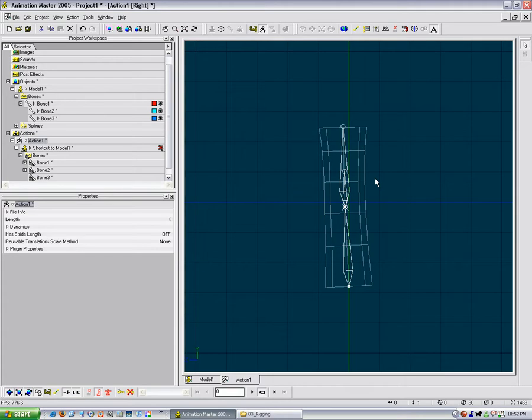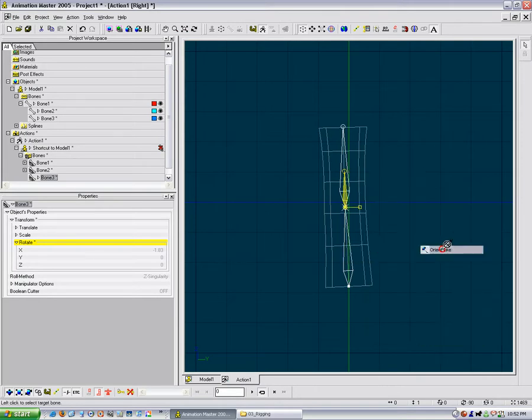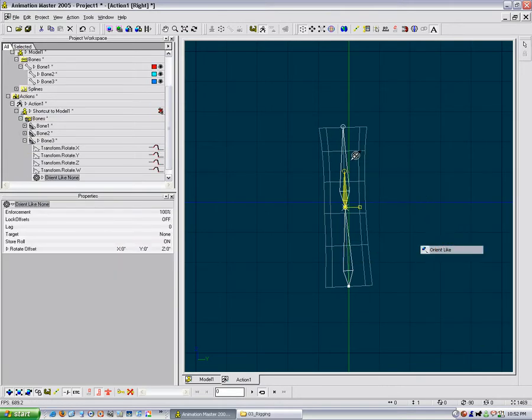And in an action, in an animation, you can set a constraint on something. It's also called a relationship, and we'll go through these later in the DVD. But just quickly, if I grab that bone, I right-click on it and say New Constraint, Orient Like, and an eyedropper tool comes up, and I put it over the bone I want it to orient like, and I click it. Now over my properties, I can tell it how much I want it to move like that bone. I want it to do it at 50%. So I type in 50.